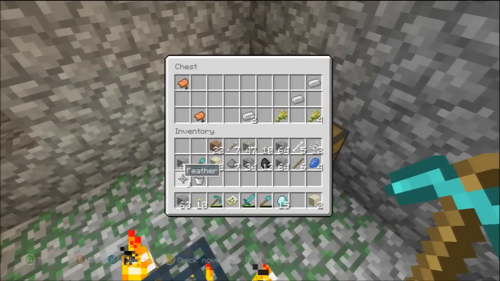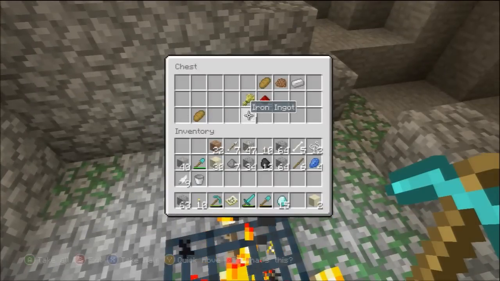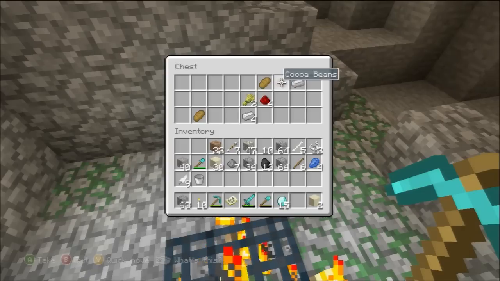Let's see what I found in the chest. Two saddles, that's lovely, iron ingots. That's sort of lovely. Do I have a music disc? Oh, no music disc. But I have some food. I have some wheat. I have some redstone. I have some cocoa beans, which is going to be handy when the update's out to farm cocoa beans.